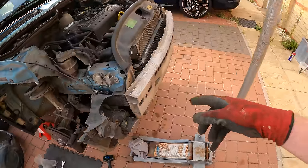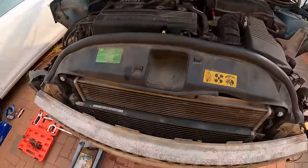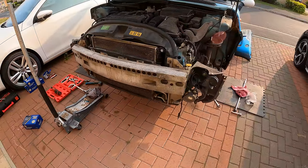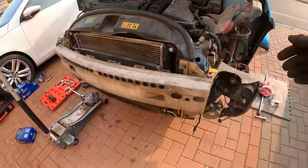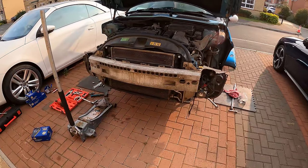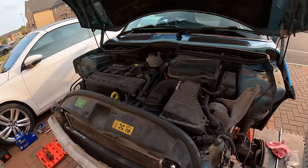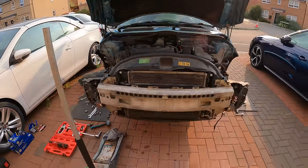So I've put the impact bar back on the front. I think the next thing to do is I'm going to put the bumper on, get that back into place. And then we can fit up the wheel arch liners because a lot of these cables all get hidden by the arch liners. So I need to plug them all back into the bits in the bumper anyway. So I'll do that next. And then we will put the arch liners in and get the wheels back on. I think we're done.